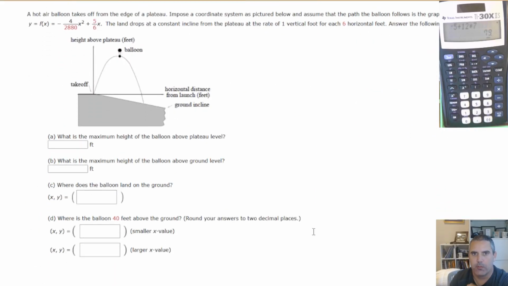One last one is actually from homework. One question asked for the maximum of this. One question asked for the maximum gap between them. One question asked for the intersect. So at this point, you now should have an idea of what we're going to do. If it's asking for this point, you're going to find the vertex of this. If it's asking for the maximum gap between them, you're going to have to first write down the formula for that. So you need a formula, y equals something. If it's asking for the intersection, you'll set them equal, move everything to one side, and use the quadratic formula. So that's mechanical stuff about quadratics. Hope that helps.